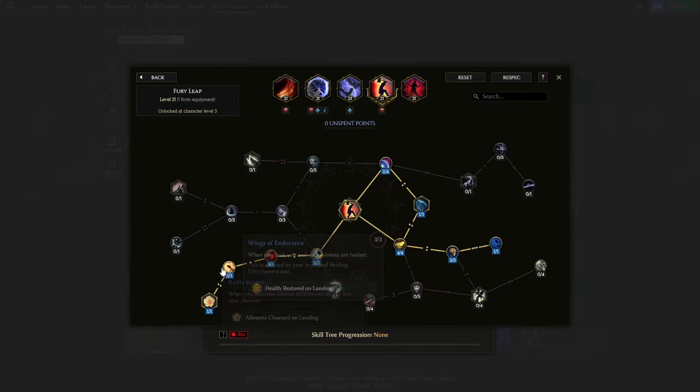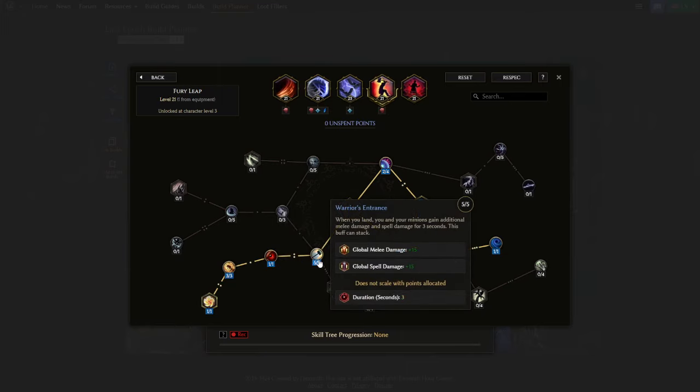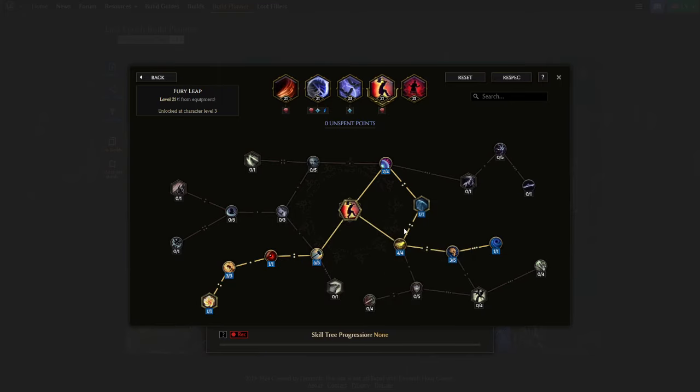As you can see, we have the Ailment Cleanse, we have healing for ourselves and our minions. That normally would be a problem, but now we want to stay at high health, obviously, because that's just comfortable. We have some Frenzy, we have some global spell damage for ourselves and our minions. And then we have some cooldown reduction and immunity, right? This is very powerful. You can cheese a lot of things with that.